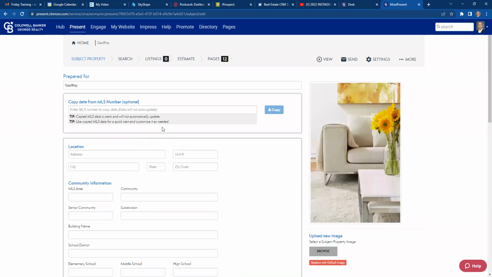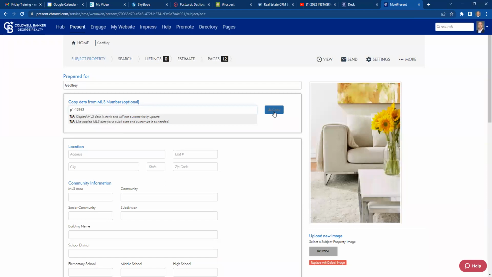All right, so right here, you could do an MLS number, which is kind of like a pro tip. It'll autofill all the information for the property based on a previous MLS entry, or you can just put in the address, and then you're gonna need to know the bedroom count, square footage. For the sake of today, I'm gonna put in an MLS number. I have one ready.